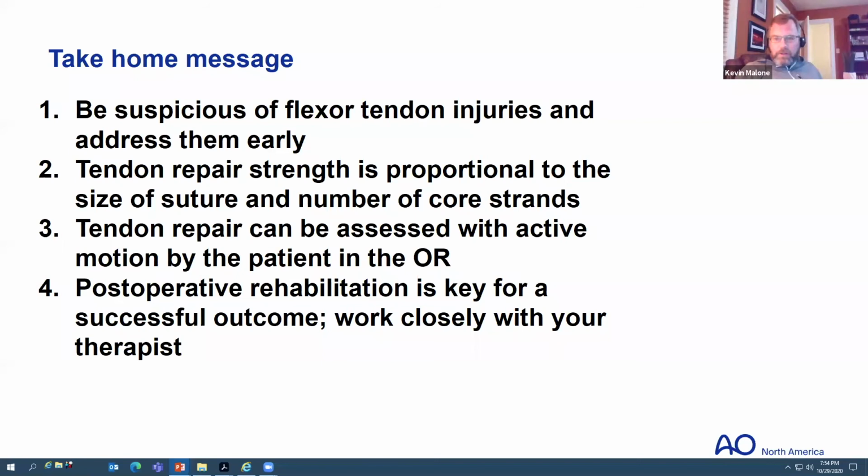Jay, any more questions, or you want to go on to our cases? I think the last question would be, are there any alternatives to silicone rods for a 2-stage reconstruction? I thought that was a great question. I don't know of any, but I was going to ask you guys if you thought of any. I know that they're very expensive. That's one thing to remember, is that each silicone rod, depending on your hospital contracts, can be very expensive.